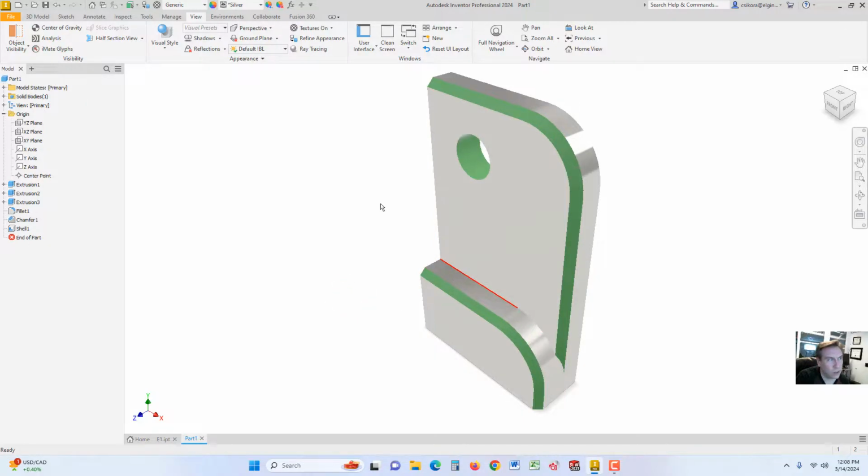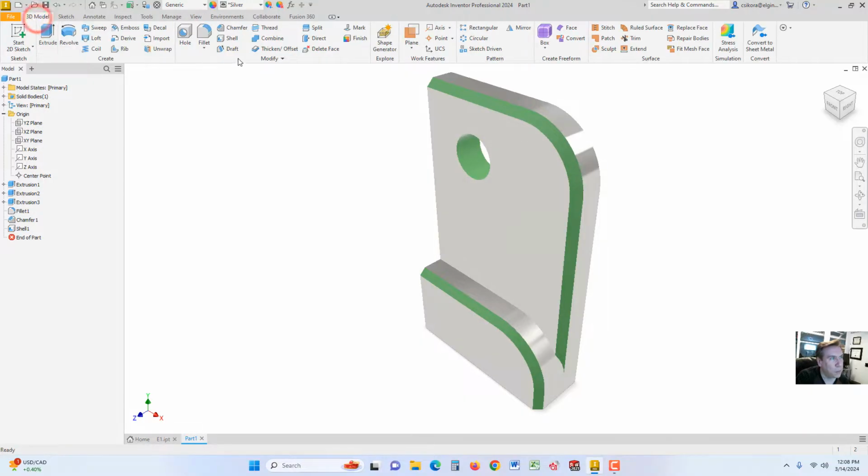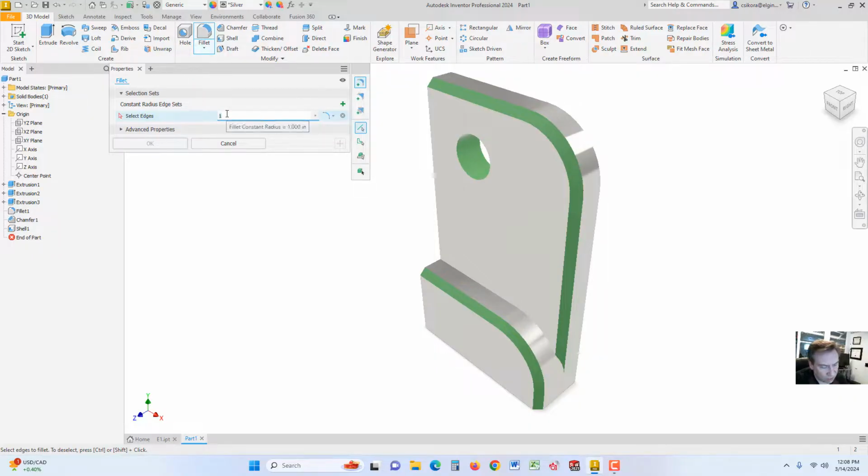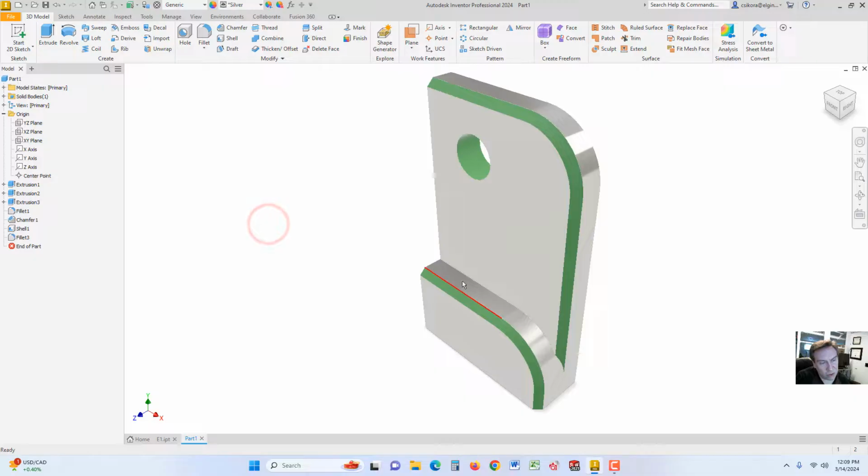Now, what I would recommend doing is going to the 3D model, go to Fillet, and let's set this to very small, so 0.005. And now we can select that edge. And you can select other edges too to break them. This will make it look better. Now be careful, if you send this off to a customer, you want to remove these edges. This is just for visualization. But you see those broke the edges, and so they cast a reflection.